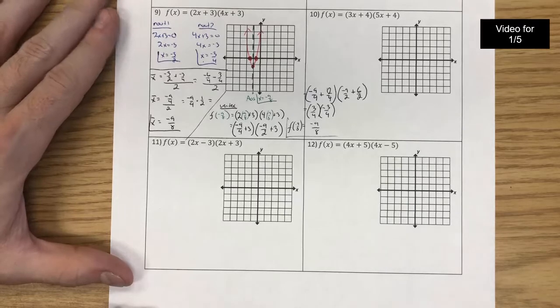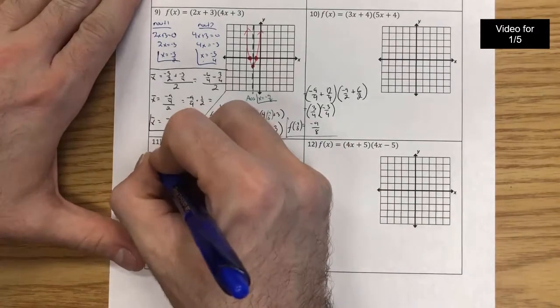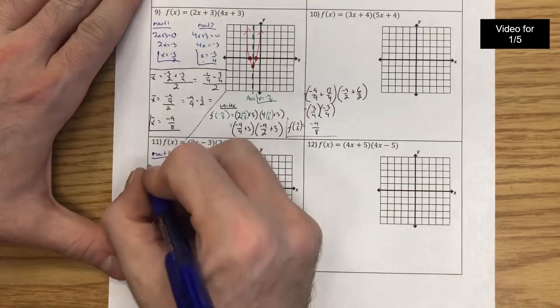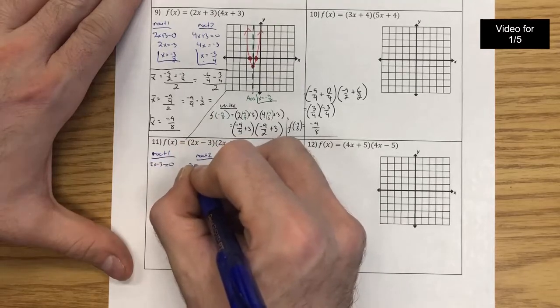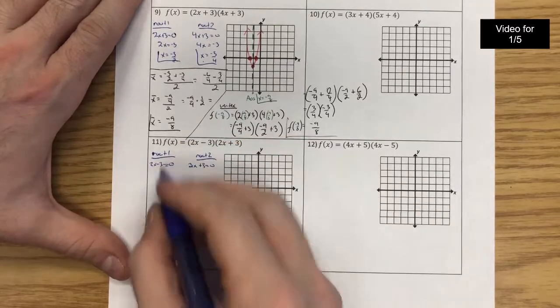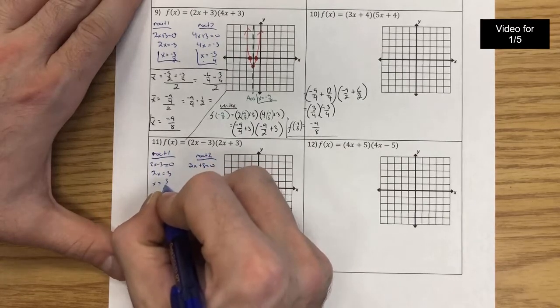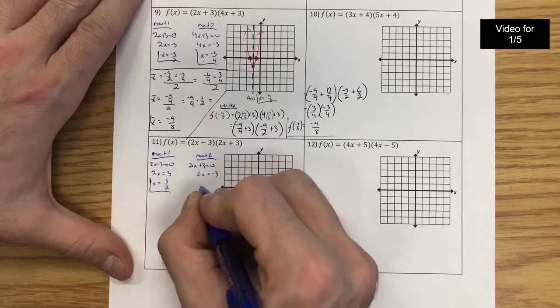So what I want you to do, last one isn't quite as dirty. Pause the video, see if you can solve it, unpause it when you're done. Okay. So if I find root 1 and root 2, root 1 is at 2x minus 3 is 0. This one is 2x plus 3 is 0. So I add 3 and divide by 2. Subtract 3 and divide by 2.